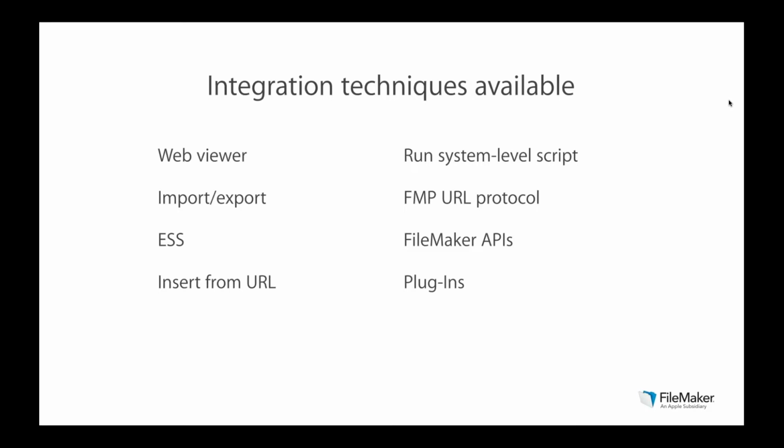So again, there are a lot of options for integrating our apps with other things. Usually when I get asked, can FileMaker integrate with blank, the answer is usually yes. The first question is: what integration points are available from the other system? Most likely there is at least one way we could integrate FileMaker using one of these techniques. We won't have enough time to go through all of these in detail, but we do want to go through a demo and show some of these, so you can start getting an idea of what's possible in the area of integration in FileMaker.